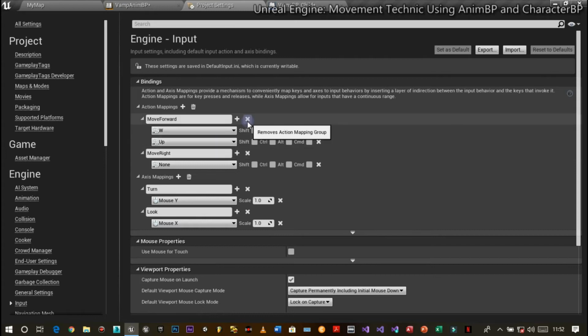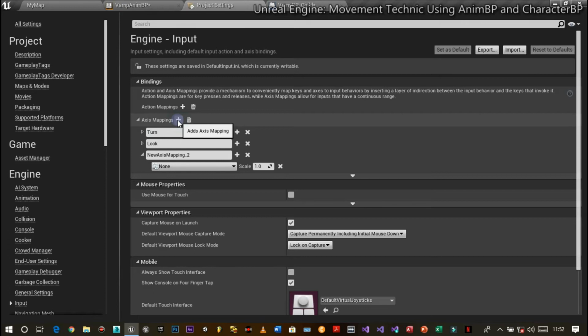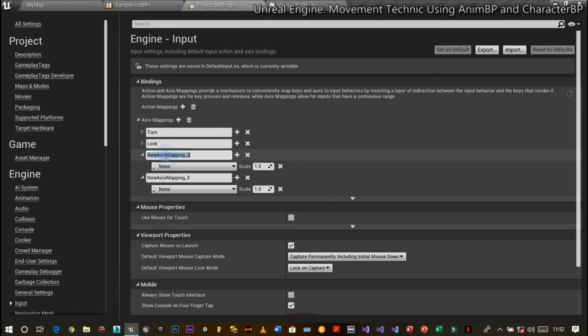I don't think I should use this. Close axis mapping, move forward, move right.